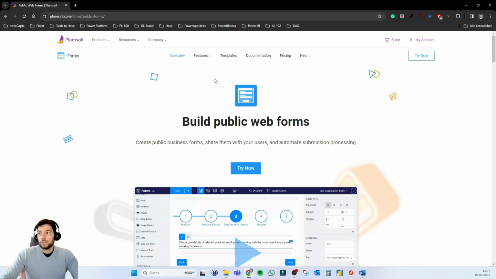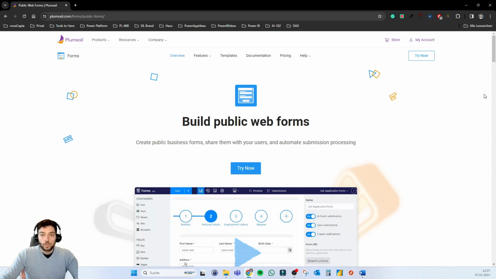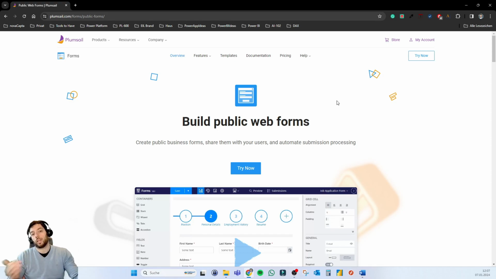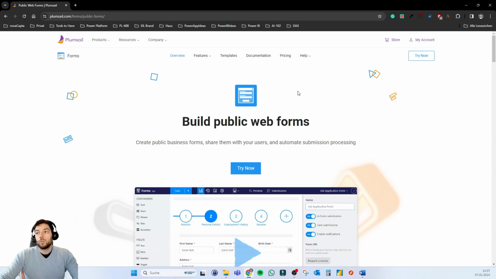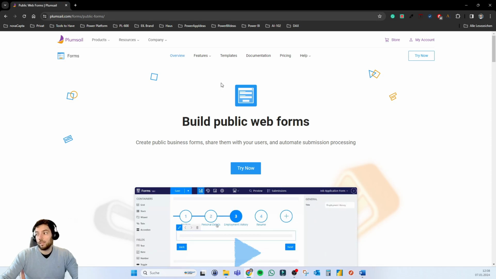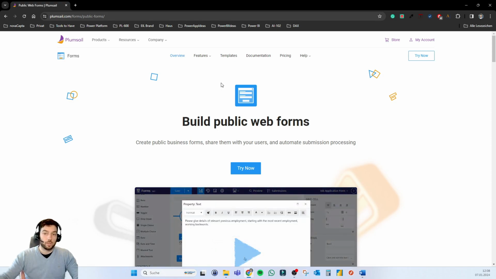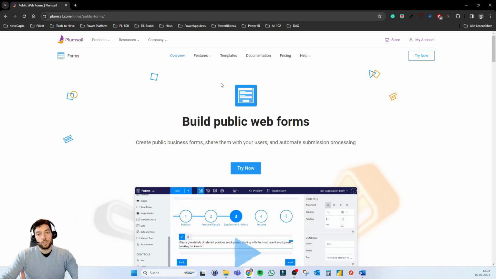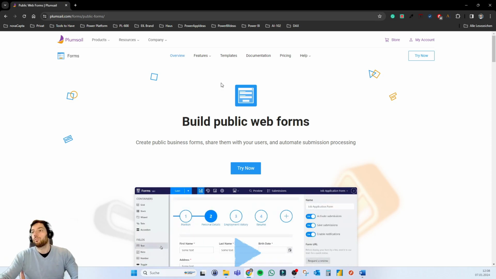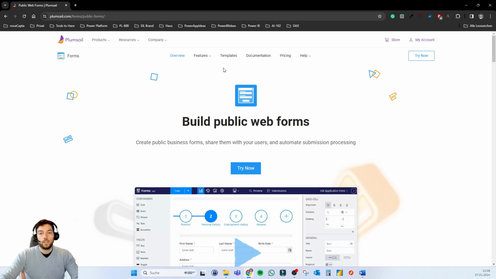So to try it out, of course, you need to log into your account first or create one if you don't have any. And you can either create one of these forms from scratch, starting from blank, or you can use some of the templates which Plumsail offers. I think they are very nicely done, and they cover many familiar use cases which you're going to need to use a form like this. So for this video, to make it a bit shorter, we are going to start by using a template.